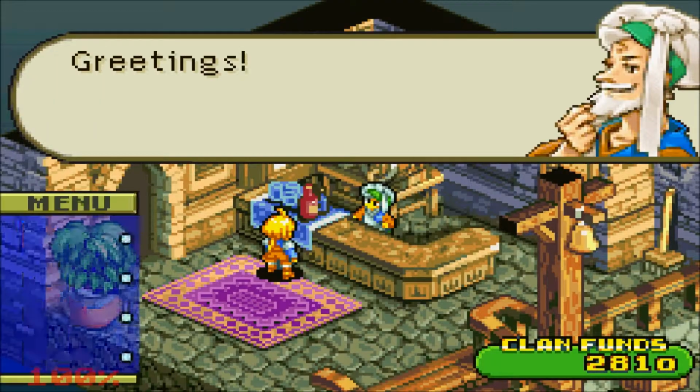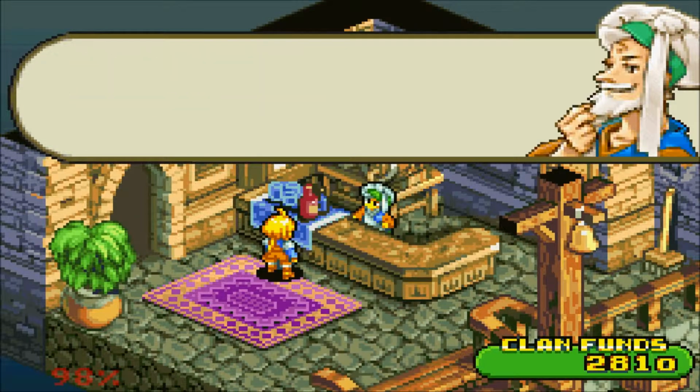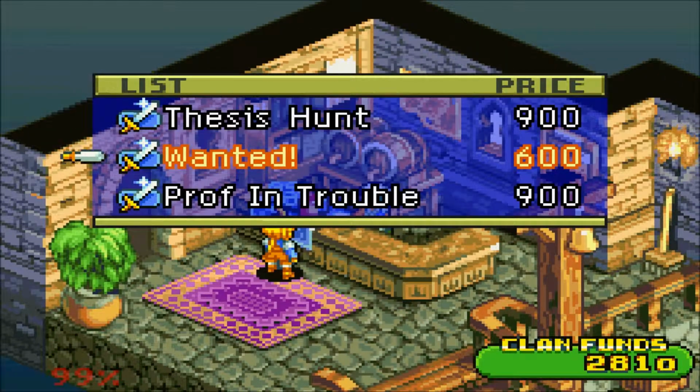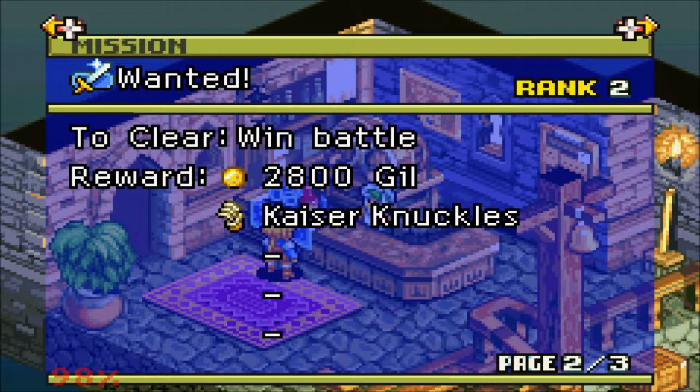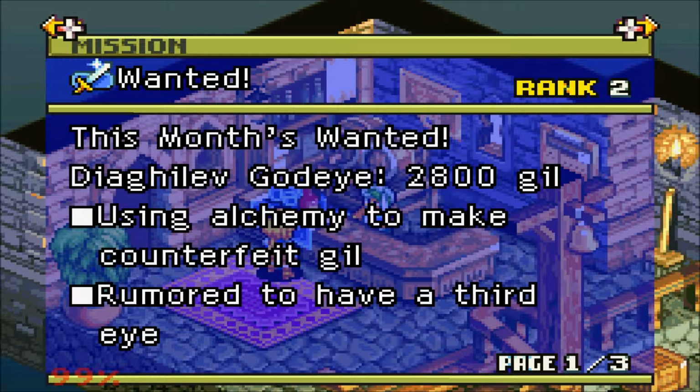So let's pick out our mission for today. What missions do we have access to? Alright, so we did unlock a new 600 mission. Let's read it. No, actually this is the one that gives us the Kaiser Knuckles.